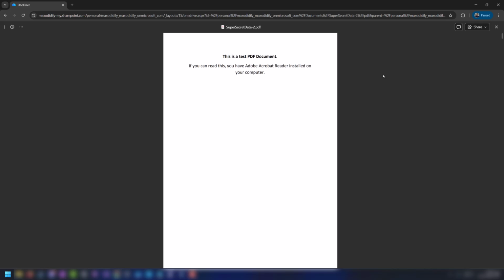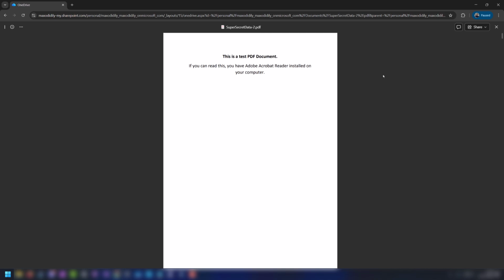Today I'm going to be showing you how you can download a protected view-only PDF file from SharePoint. Let's get right into it. So you've been given access to a view-only PDF file on SharePoint, and you want to make a local copy. However, you're unable to print it, you can't download it, and you can't copy it. There is a way to download a copy of this PDF file. Let's get right into it.